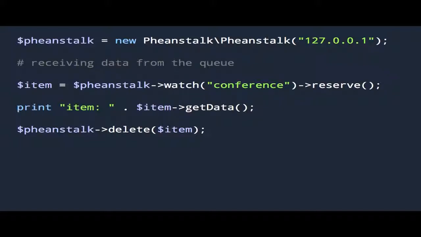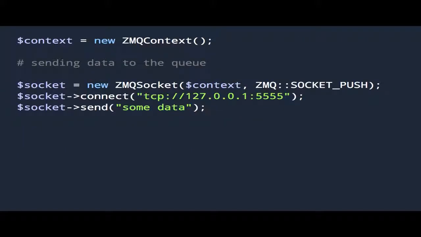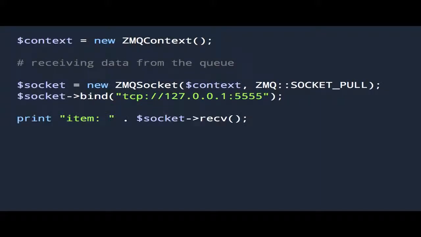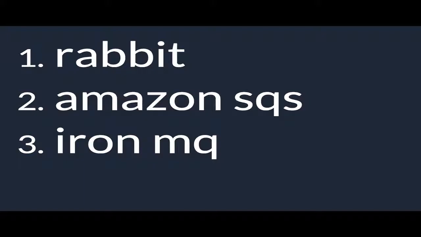Another message queue library I like to use is ZeroMQ. I don't think it's just a message queue library, but this is the only thing I use it for. You create sockets, you connect to something, and you send data. It's pretty similar to Beanstalk. I don't think it ships with a default implementation of named containers. Who cares? Use it anyway. To get data off, you use something very similar as with Beanstalk. And there are other options that you can do as well.